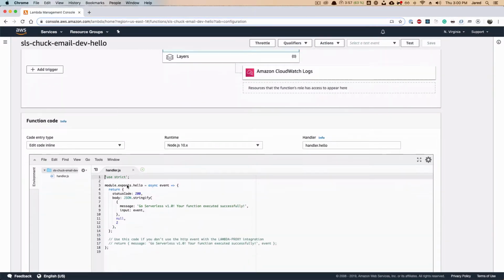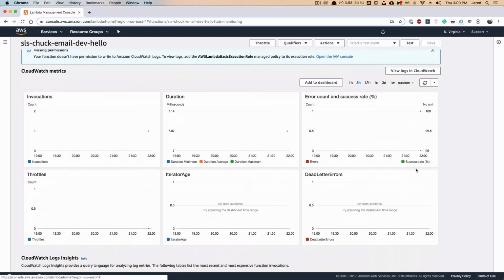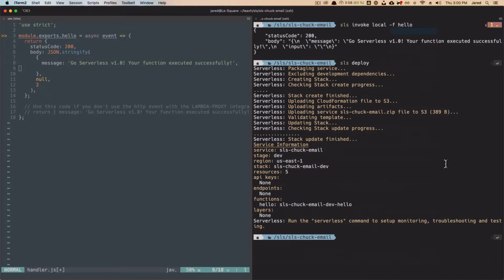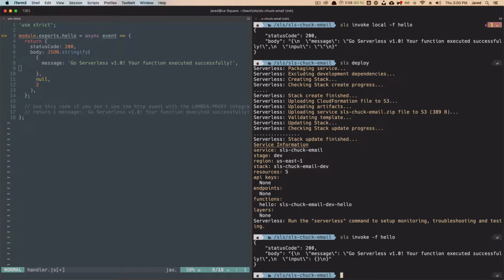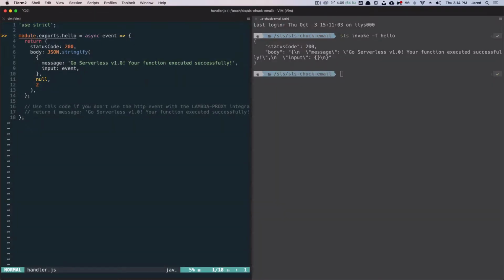So this is our function, and this is all the information about it. Let's make sure that it worked. Let's invoke, get rid of the local this time. Boom.